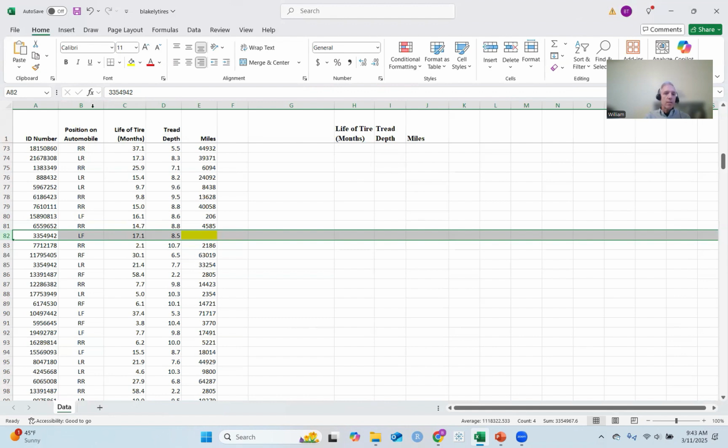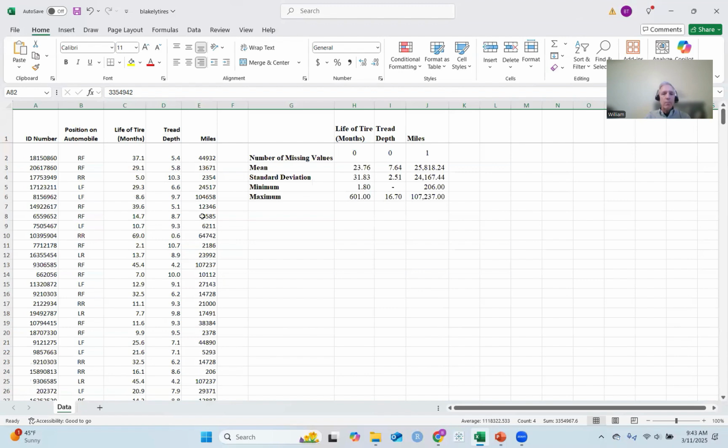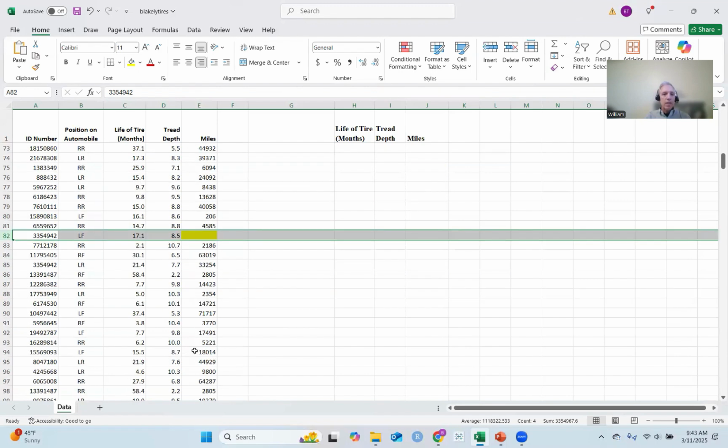So this is a factor variable or a categorical variable because it can only contain one of four values. So I could actually tell Excel to sum this and I'd get some number that would be meaningless. Okay, so I found one missing value, and what I have to do is decide what to do with it. I might say, you know what, I've got enough data here. I'm going to just delete this.